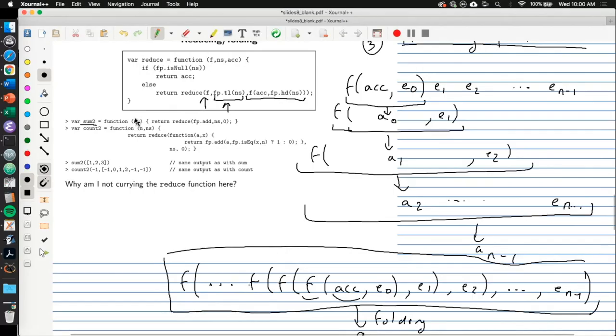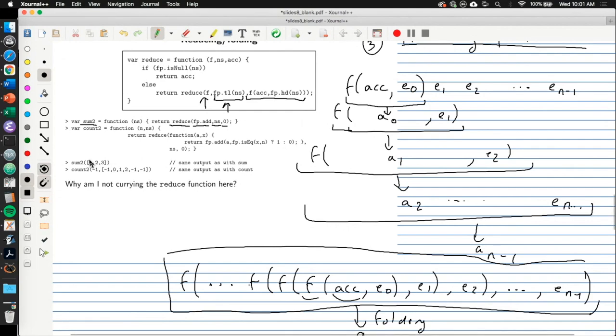Remember, the sum is a function that takes a list, and you will return whatever you get by reducing this list with the add function as the folding function and the accumulator of 0. So just remember the order: the folding function goes first when you call reduce, then the list, then the accumulator. That's always going to be the case in our module. And similarly, if you want to do the count function, it takes an integer and a list, and it's going to return whatever reduce returns by processing the list with an accumulator of 0 and a folding function of this one. And again, I'm using this ternary operator here, but you should use an if then else.